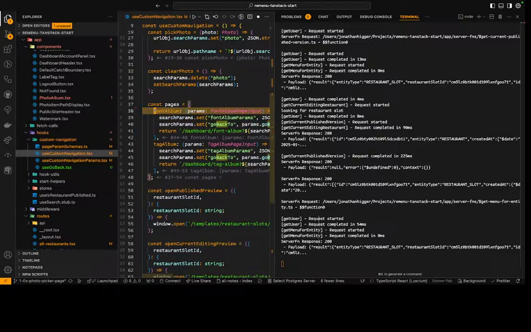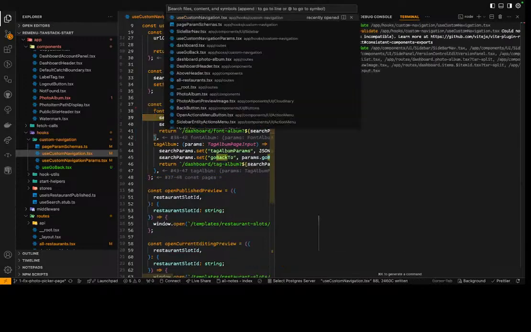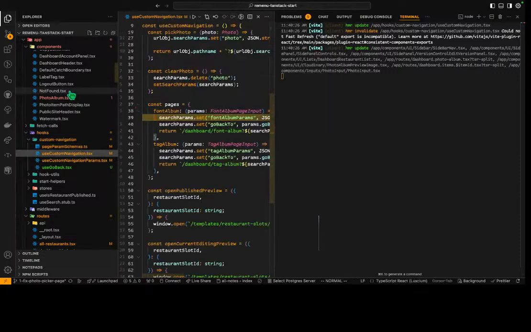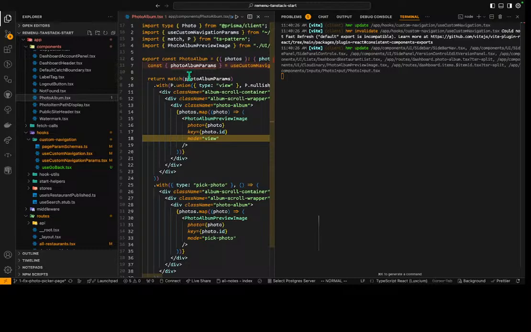So photo album, gone. Although I probably will need to tinker with that more, but that's okay. Photo album params.